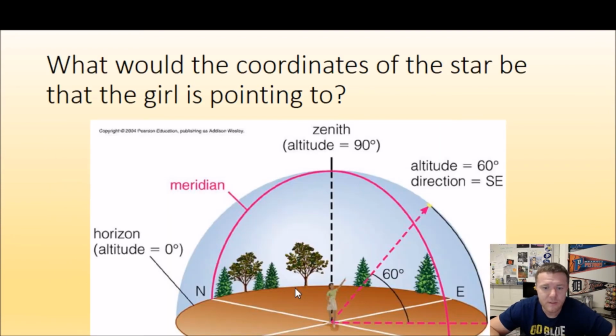So where is this little girl pointing to? Well, this star up here, if she wants the altitude, starts at 0. There's 90 at her zenith. It actually tells me that this angle is 60 degrees, so that makes an altitude of 60. What? That was easy. But what is the azimuth? Well, it says southeast. So if north is 0 and east is 90, south is 180. What's directly between 90 and 180? 135. So her azimuth is 135.